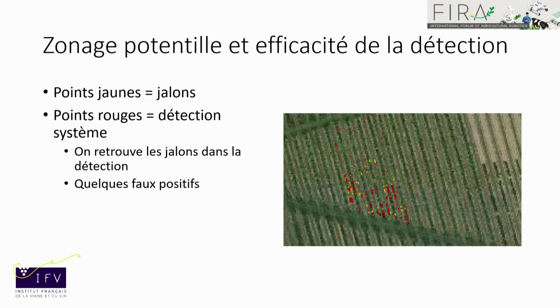so you can see the red spots. This is the detection given by the system on the acquisition. This is an acquisition in which we have found the right position for the sensor, and we are launching the robot autonomously with the sensors operating, and we get the data afterwards, and we see what we get. And then globally we get something which is working fairly well, and then we have some false positives.